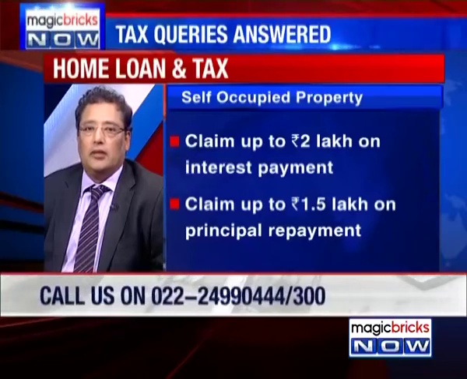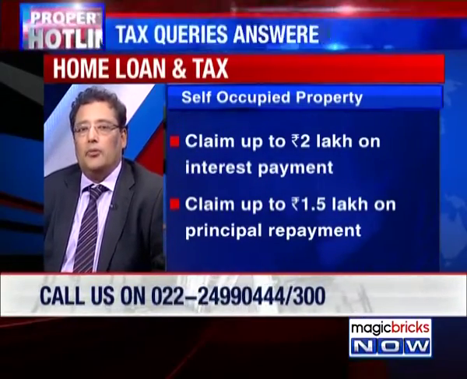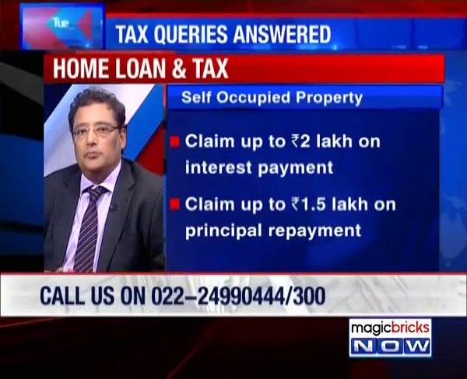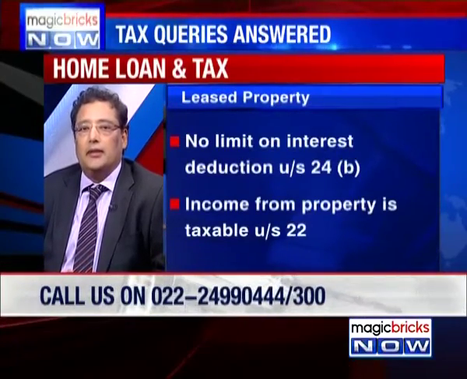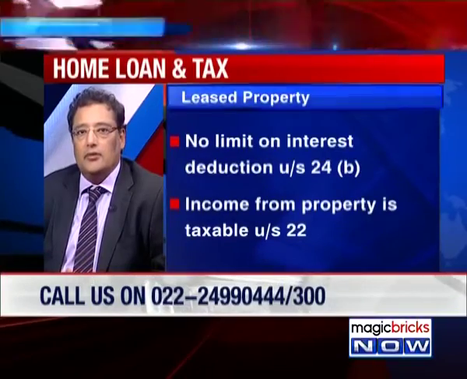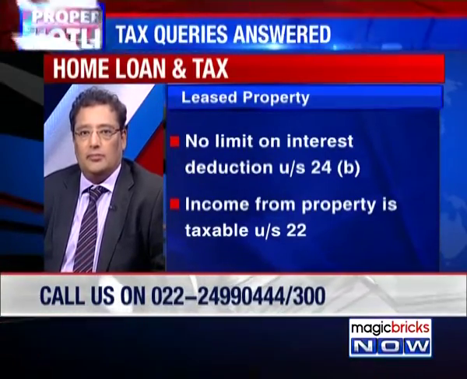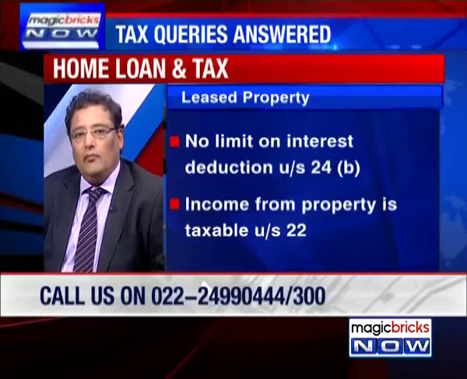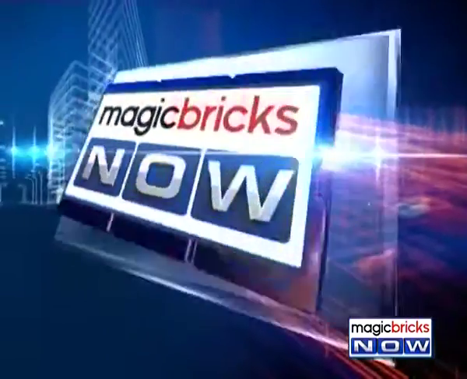So under section 22, first of all, since you asked for specific provisions, the income from house property is taxed under section 22 and the deduction of interest is allowed under section 24 subsection B. The proviso which restricts the deduction to rupees 2 lakhs in case of self-occupied property is not applicable in case of leased out properties. So when you say, Suresh, that on property that you lease out, there really is no limit on the exemption that you can claim against the interest, what do you exactly mean?